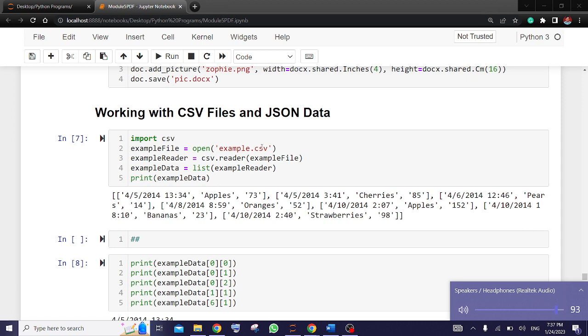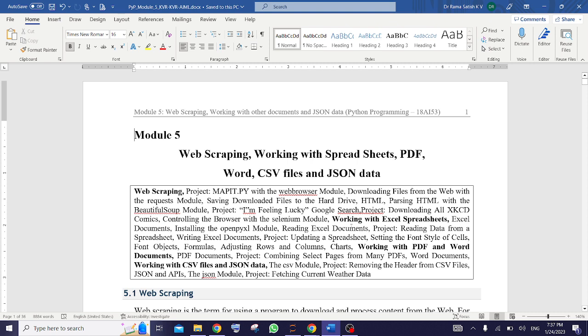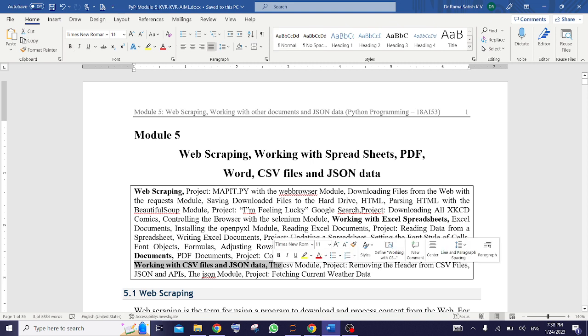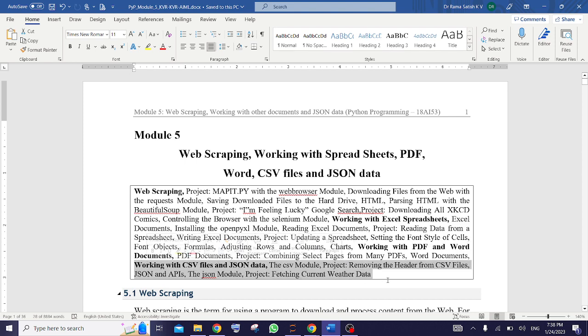Right. So, this being the last topic, we are going to discuss working with CSV and JSON data. Of course, it is not so much, it is very simple, but definitely there will be one question of 5 marks or 8 marks, from the previous question paper experience.